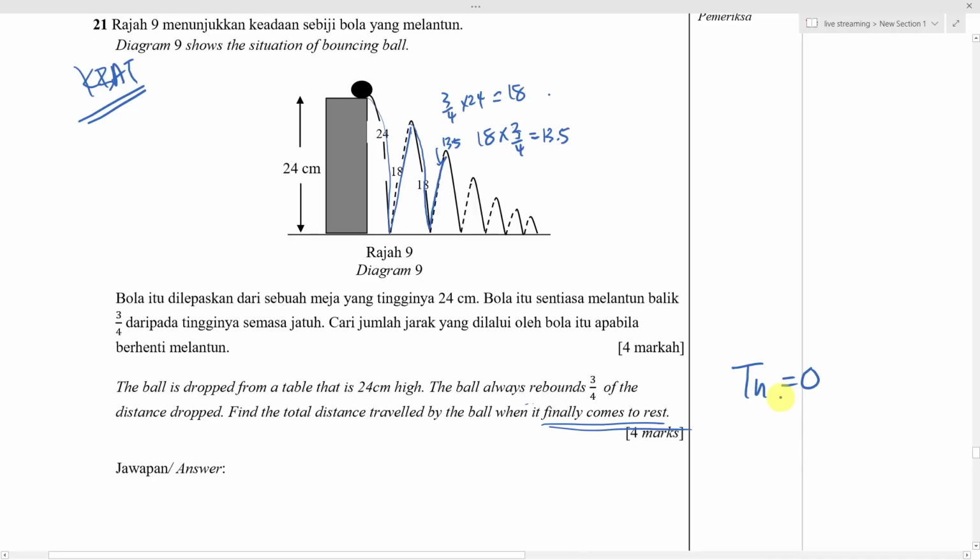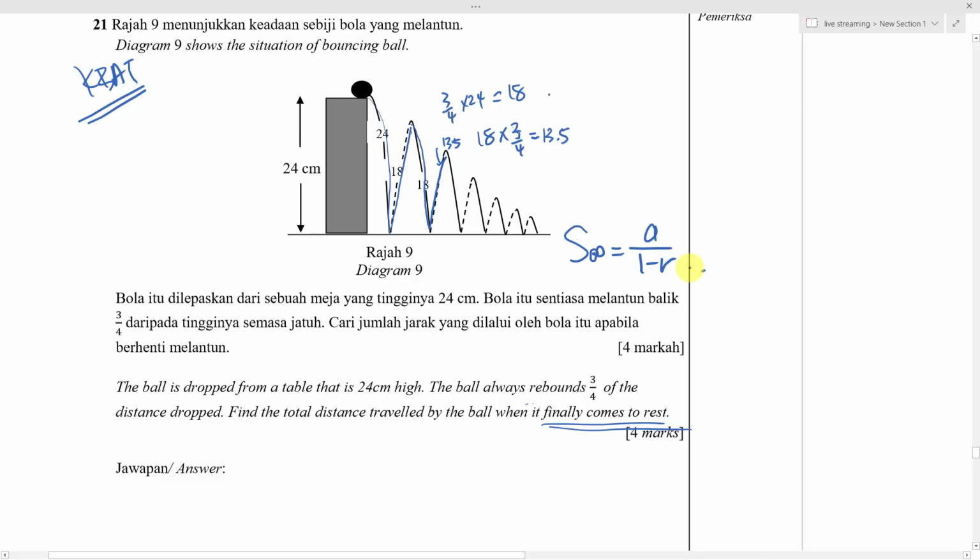But when you do this, you might have a problem with log 0, you will get a math error. Because you do ar^(n-1) equals 0, and later to solve this you need to add the log. You cannot solve this because log cannot be 0. Log must be bigger than 0. Therefore, this question is sum to infinity. Of course, use the sum to infinity formula, but I want to explain why. When the ball is dropping, until it almost stops, it still has a minimum distance.